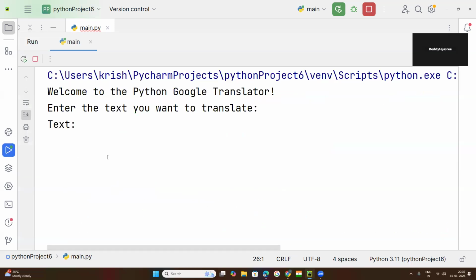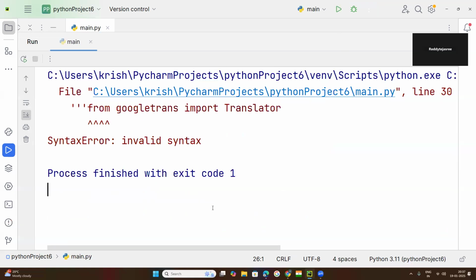Now run this code again. Invalid syntax, import translator. Okay, we will check that, no issue. And come to this code.